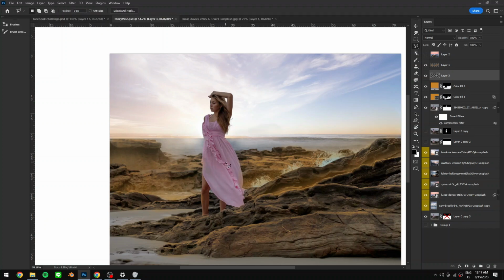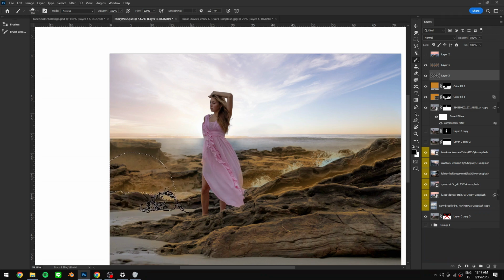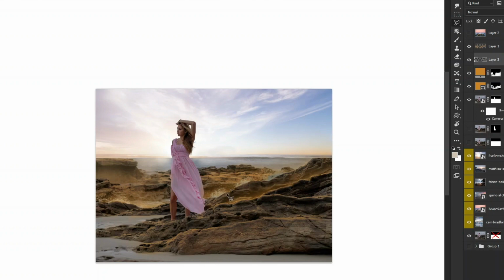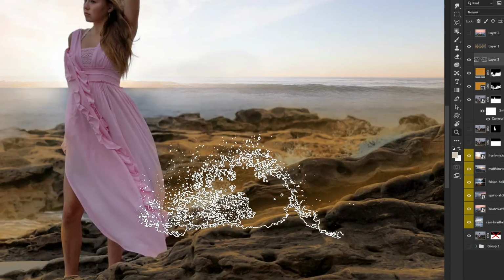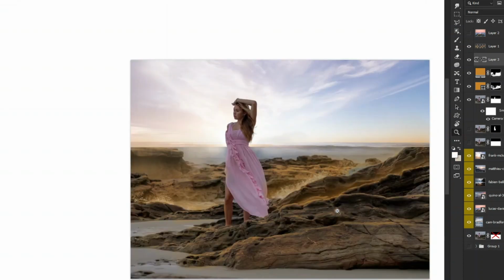The same thing I'm going to do here. I'm going to use the lasso tool once more in this area. It doesn't need to be perfect. And again, with the brush that we just made, I'm going to adjust this, reduce the size, maybe rotate it a little bit more, and create a couple of splashes. Maybe brighter. Yep, this works well. If you can see a little bit of repetition here, I don't like it this much. Let's create our mask again, go with the smash tool and just delete some of this. All right, so with that, we already finished the haze, the splashes, and some of the yellows.